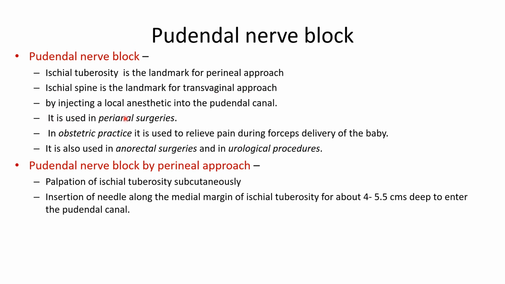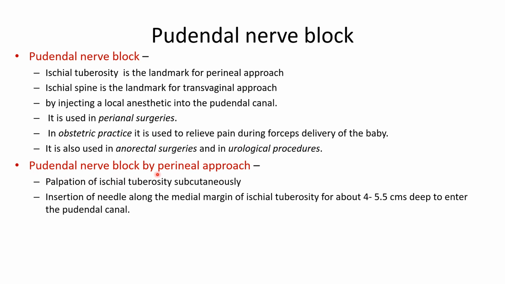When anesthetic fluid is injected into the pudendal canal, it produces local anesthesia for perianal surgeries, perianal abscess, and hemorrhoids. In obstetric practice, the pudendal nerve block is given to relieve the pain during forceps delivery of the baby. It is also used for anorectal surgeries and urological procedures to block the pain sensations in the area of the perineum.